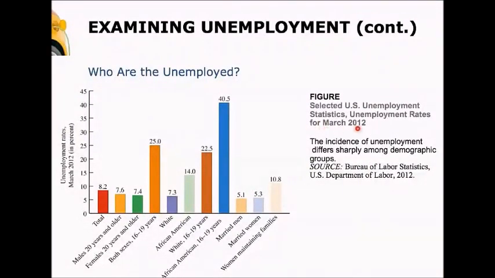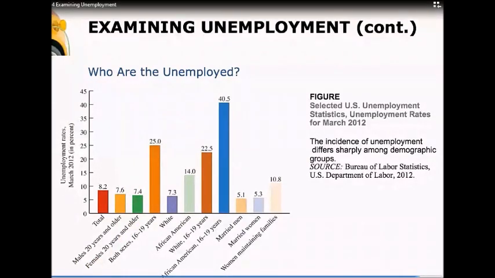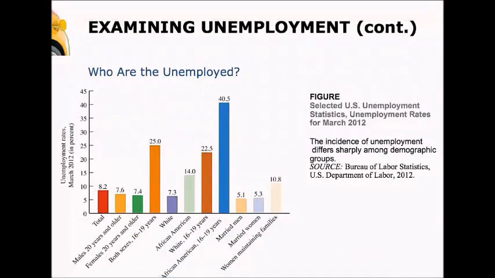And finally, even at one point in time in one country, we have different unemployment rates among different segments of our population. If we had a total unemployment rate of 8.2%, and we look at males 20 years and older, they were at 7.6%. Females 20 years and over, 7.4%. If we look at teenagers, though, 16 to 19-year-olds, both genders, 25%. If we look at African American teenagers, 40.5%. So we can see that we have wide-ranging differences among the experiences of different segments of our population when we look at the unemployment rate.